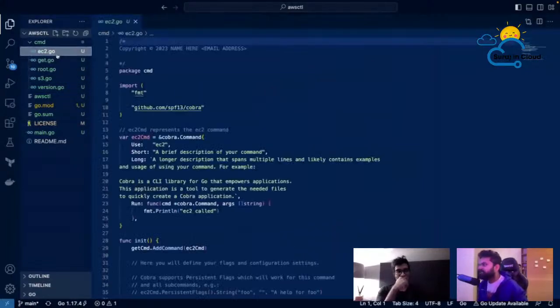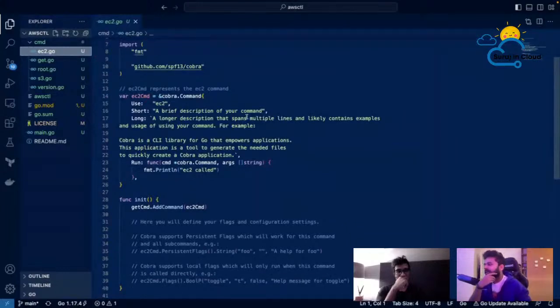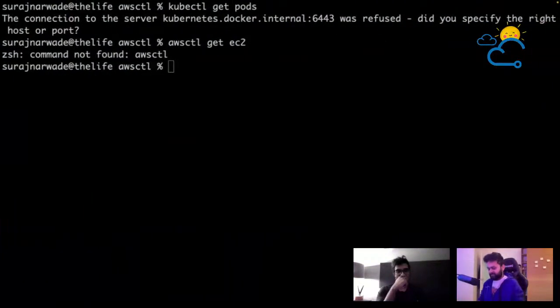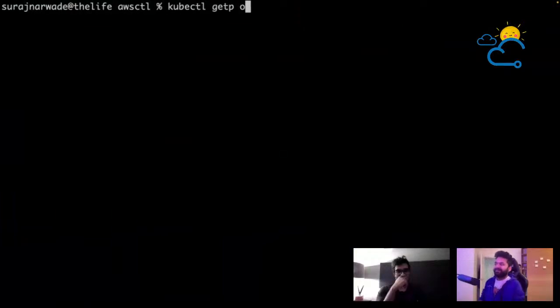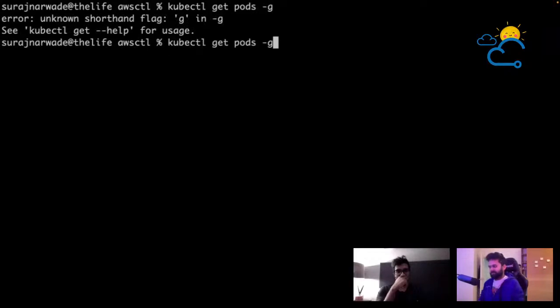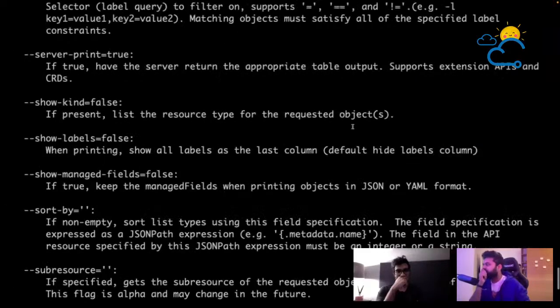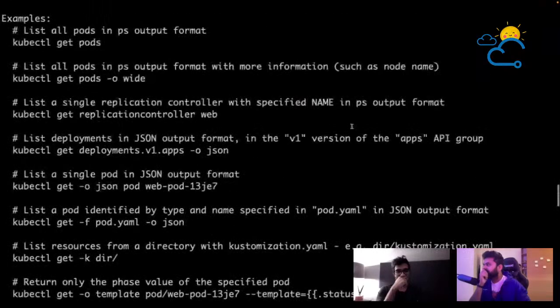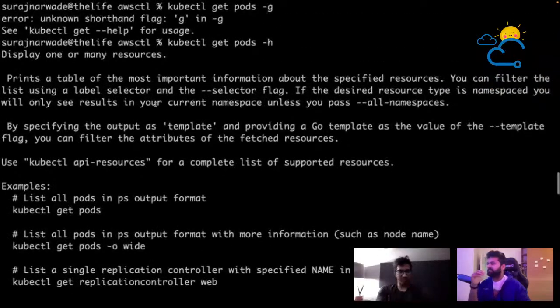Okay, cool. Now let's go to EC2. Here you can simply add a short description. Let's see what kubectl get pod says. It simply says display one or many resources for a particular pod.